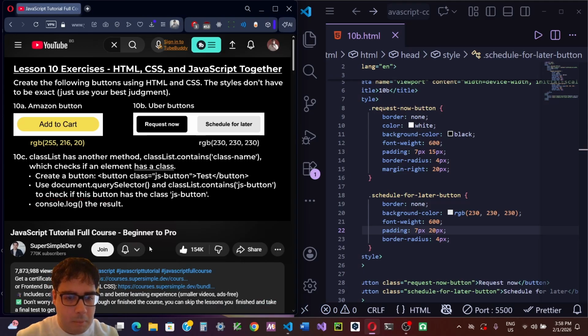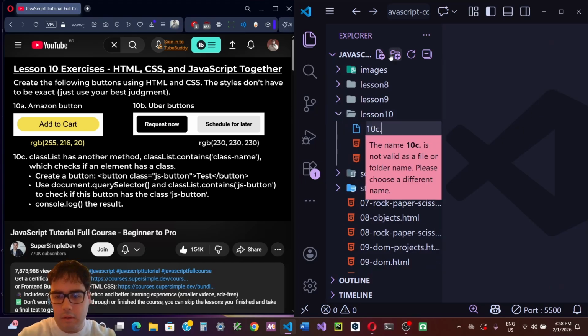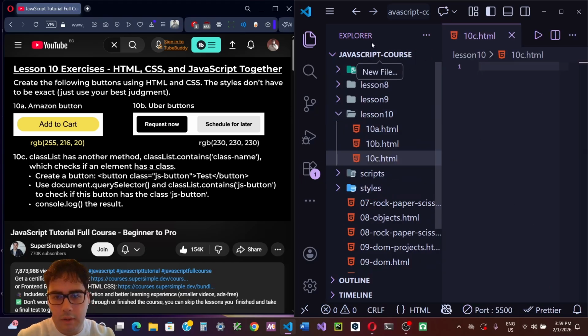Class list has another method, contains, which checks if an element has a class. Create a button with class JS button test. Use document query selector and classList contains to check if this button has the class. Console log the result. Okay, so we're going to create another file 10c.html.